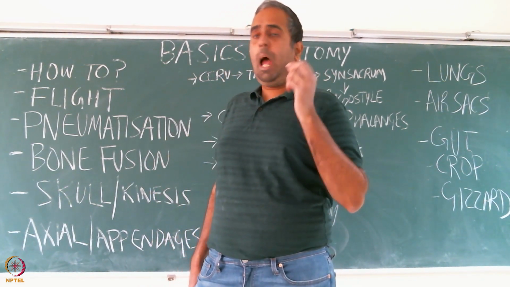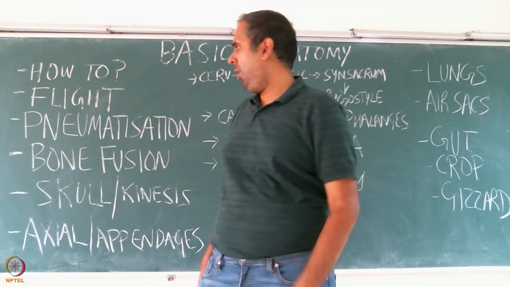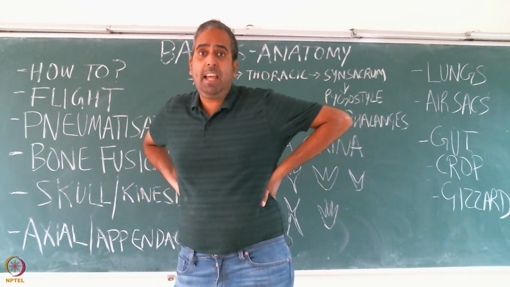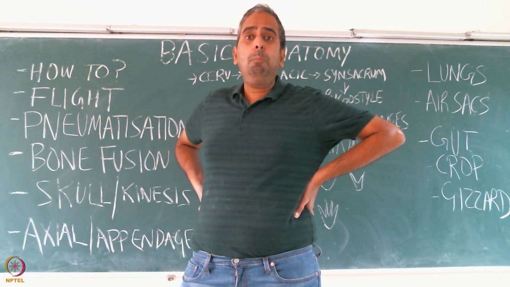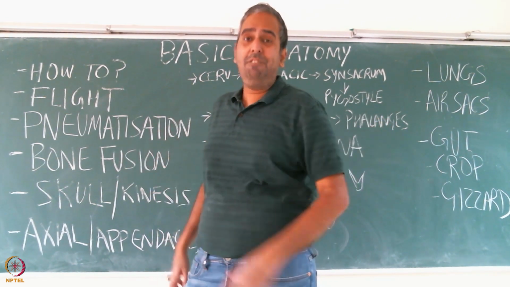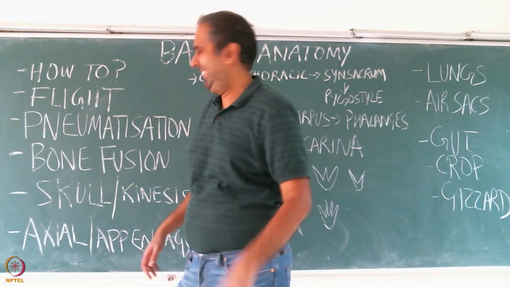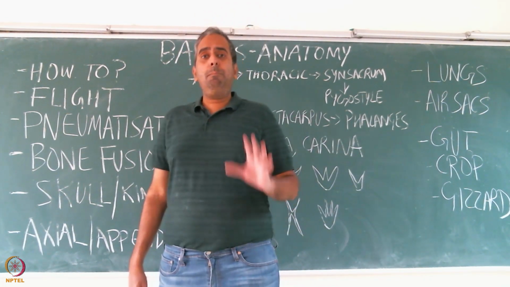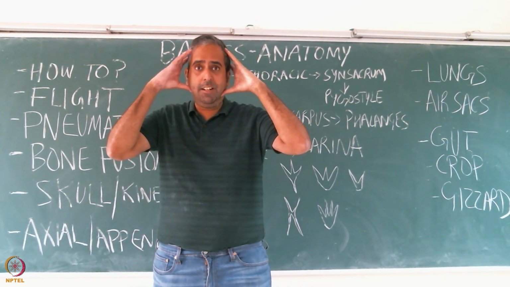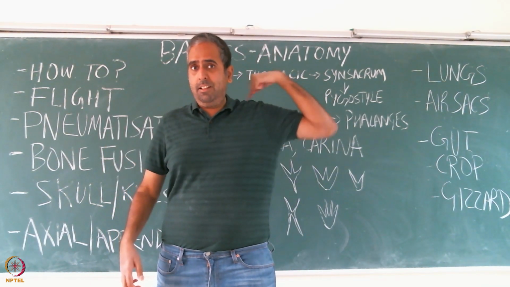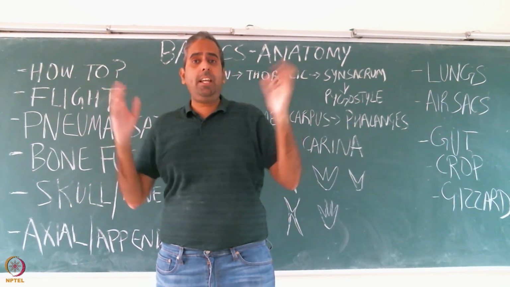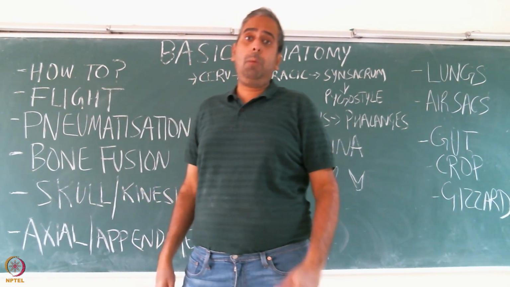Now, I'm sure most of you are familiar with the very basics of the human skeleton. So we'll describe the various aspects of the bird skeleton in order to get an understanding of how bone fusion has actually happened in this particular group of vertebrates, the birds. All right. Now, broadly, you can call the skeleton three kinds. I'm sure you all know this. There is the cranial skeleton, there is the axial skeleton, and there is the appendicular skeleton.